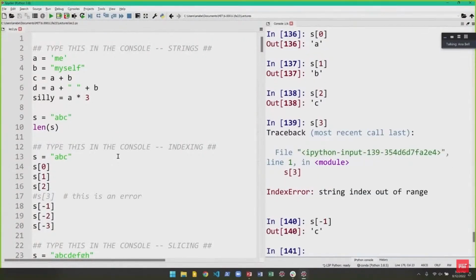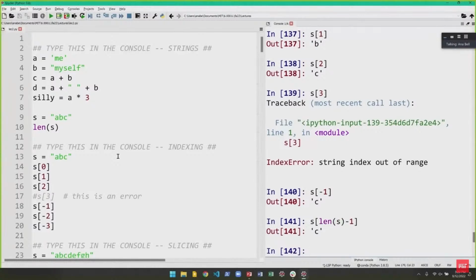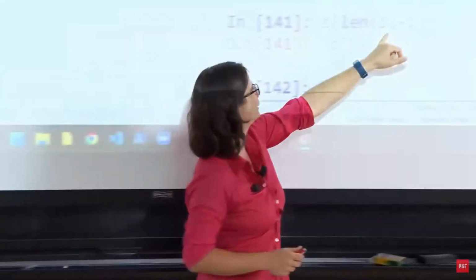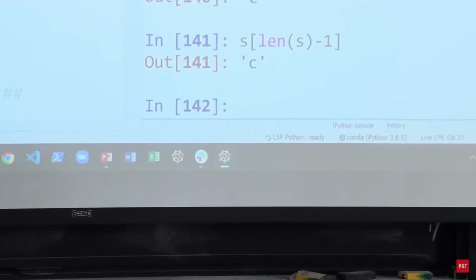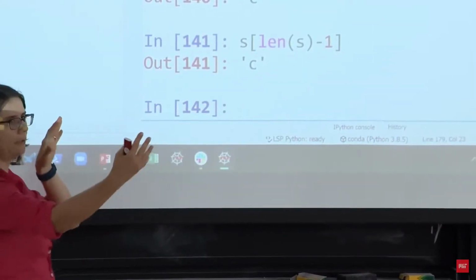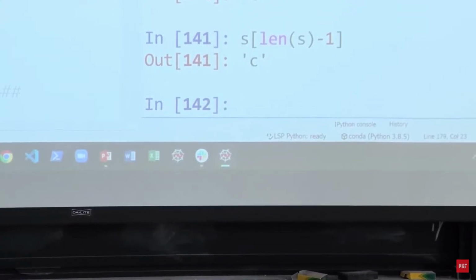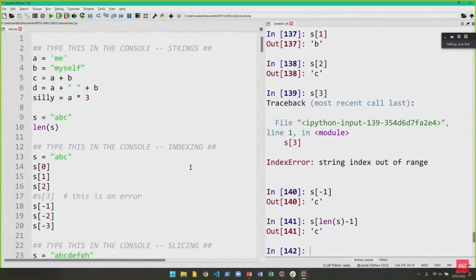So we don't have to use an expression sort of like len of S -1, right? That would be C as well. And here I've inserted an expression, len S -1, directly in that index. And that's totally fine. Again, Python evaluates things in to out, left to right. It evaluated len S -1 to be 2. And basically this line became what's S at index 2, which we knew was C.